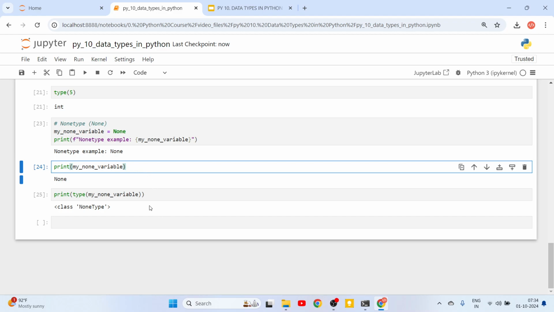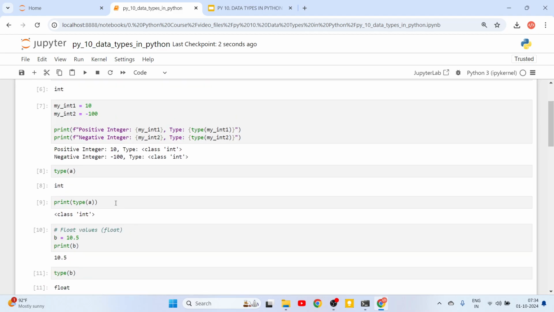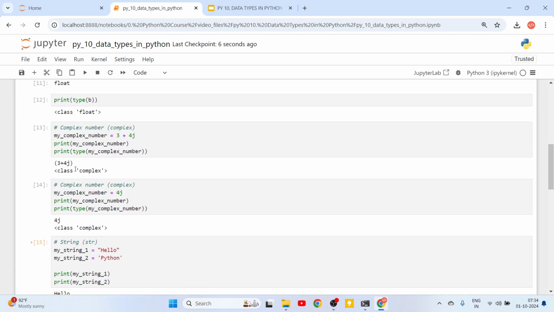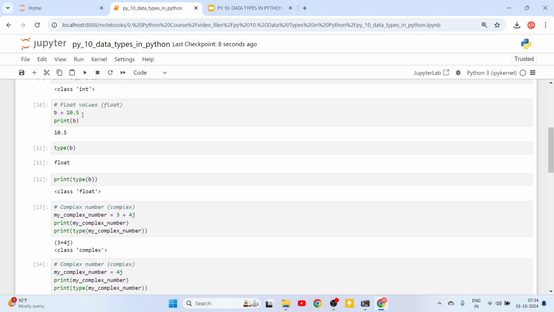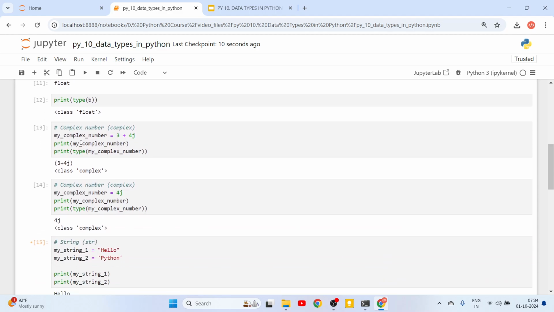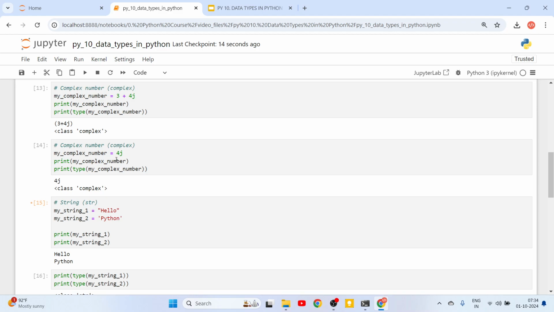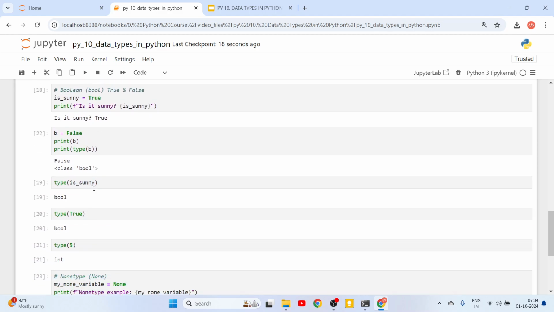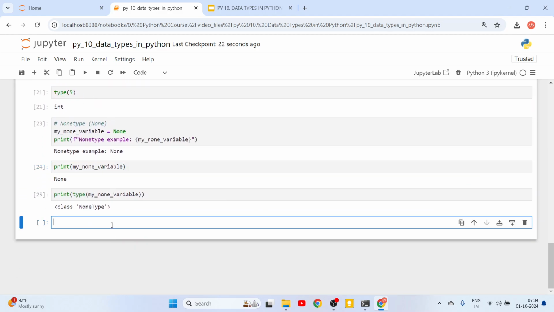So these are all the very basic data types that we have in Python. We have integer values, and then we have the floating point values, which can have any number of decimal places. Here we have just taken one value, and then we discussed the complex number, which has a real part and imaginary part, or can even have an imaginary part alone, and then just a basic version of string, boolean value, and NoneType values. These are the basic data types.